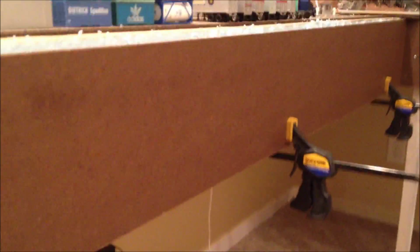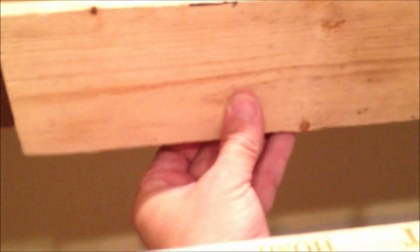This piece of fascia is clamped in place, and how I mark it to know I get the screws in the even spot is I've just got a yardstick here and I'm marking every foot from left to right where I'm going to place the screws. And then I take a piece of 2x4 and hold it even with the bottom and mark a line along the edge. I know that's going to be a good place to put my screws, because you can see the masonite is a 1/2 inch longer than this 2x4 here. By placing the 2x4 even with the bottom and drawing a line across the top, I know I've got at least a 1/2 inch above before I'd run into foam. That's my process.